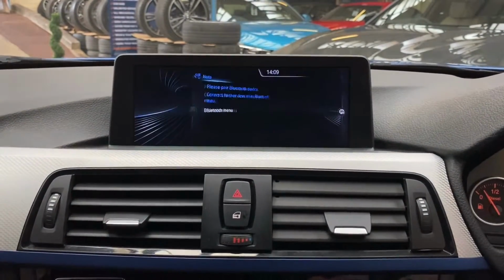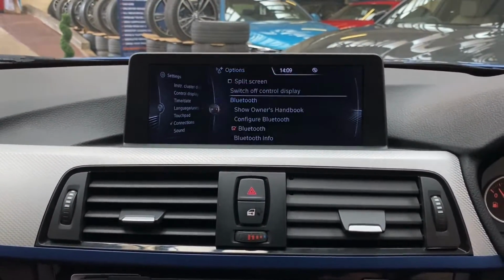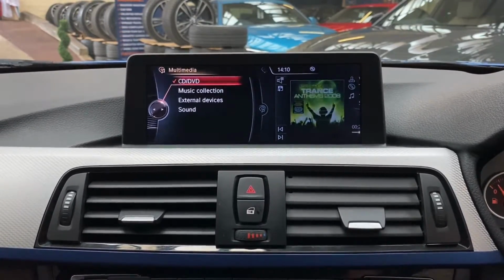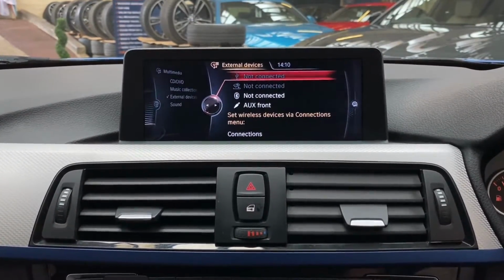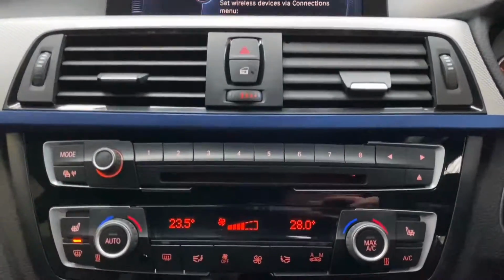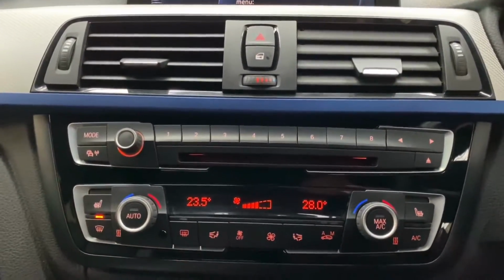We've got Bluetooth for both telephone and audio, and we shall go across and have a look at the DAB. We've also got a wide array of multimedia inputs, including music collection, CD and DVD of course, along with external devices for your Bluetooth audio, your AUX and your USB inputs as well. Down here we find dual climate controls and the switches for these lovely front heated seats.